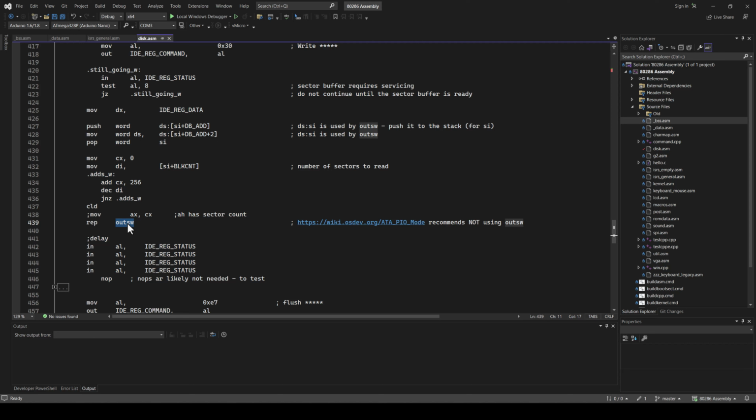And so with the OUTSW, I just had to make sure I filled in the parameters slightly differently. So I had to make sure I filled in DS:SI, which is used by OUTSW. And that's simply pointing to what it is that I'm going to be reading from, so that I can write it out to that CF card.